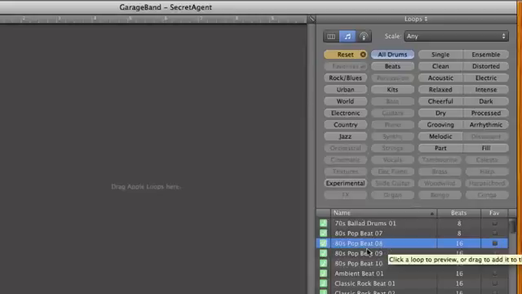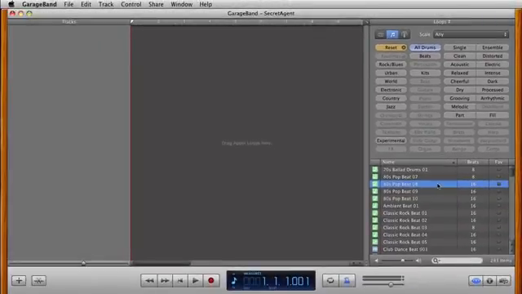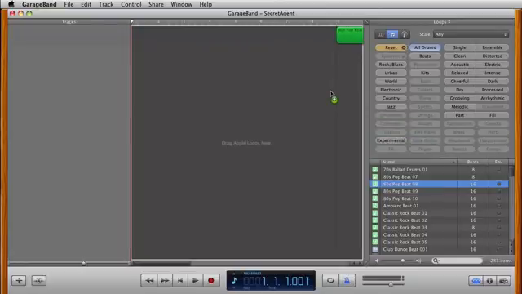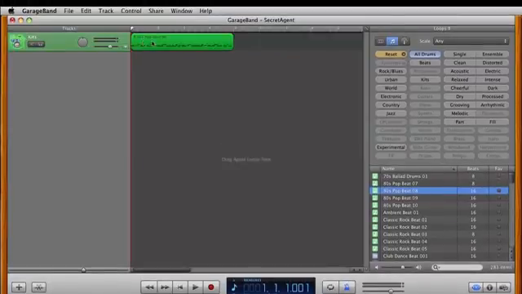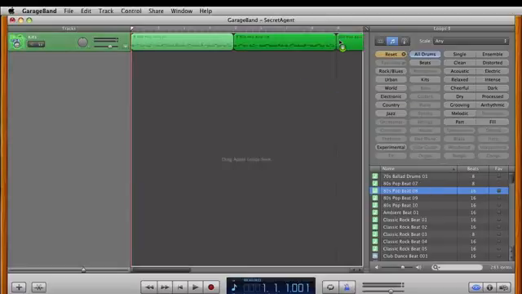So first thing I want to do is add this 80s Pop 8. And it's very simple to do that. All I need to do is, with my mouse, click down, and just drag it over here, and let go right there. Okay? So now we have that 80s Pop 8 from 0 to 5 bars. So I'm going to add some more here. I'm going to click and drag up here to add another one here.